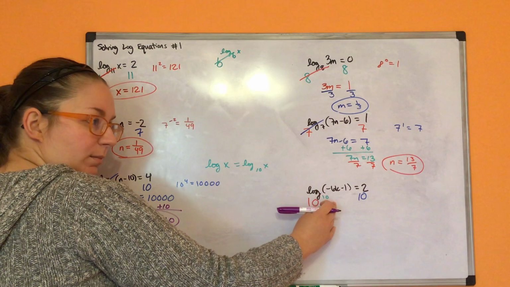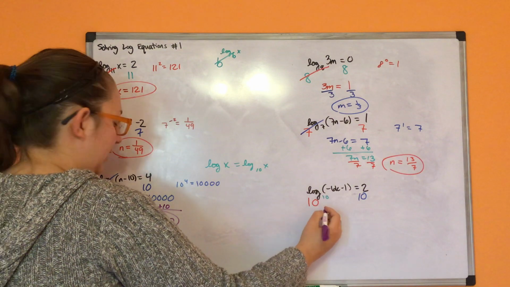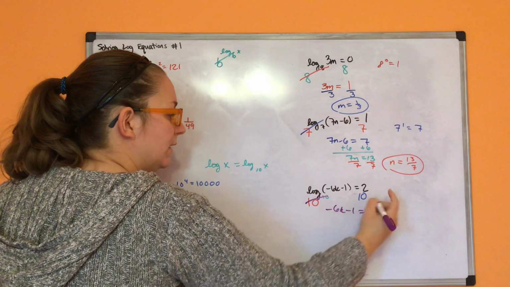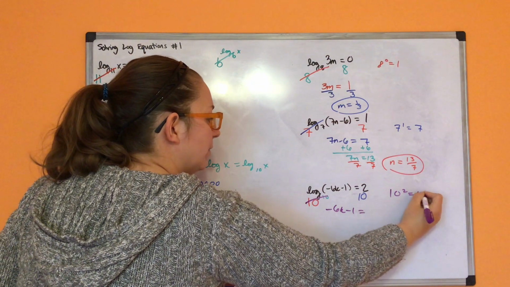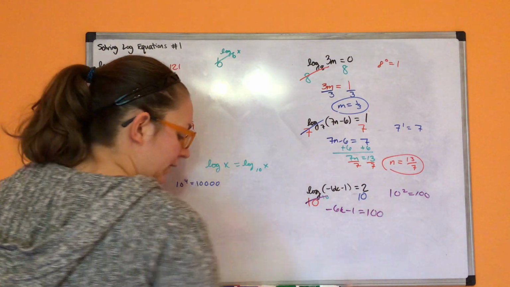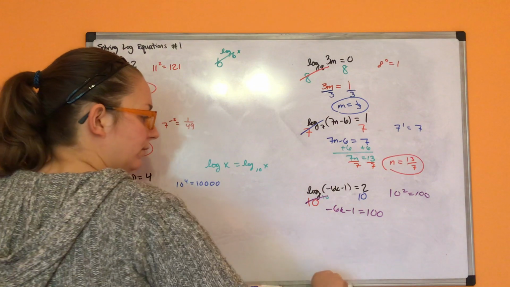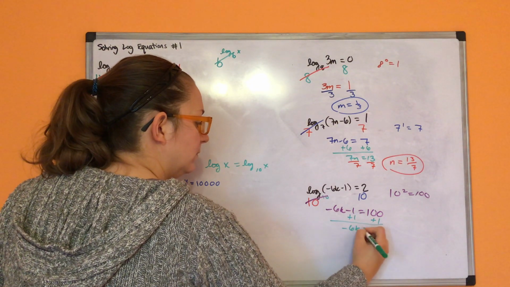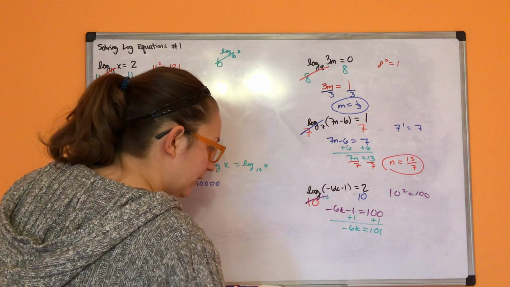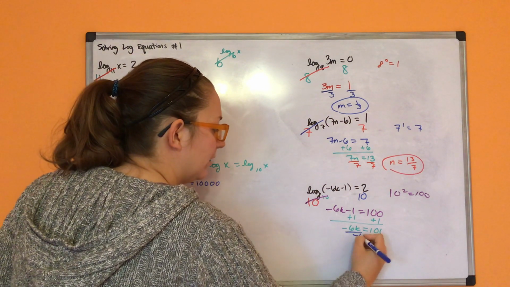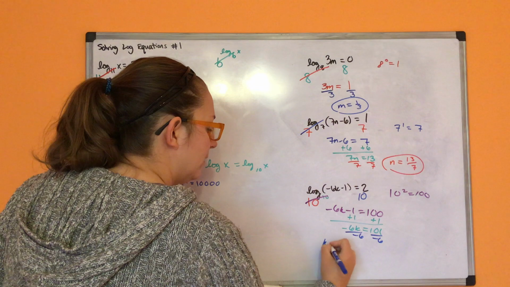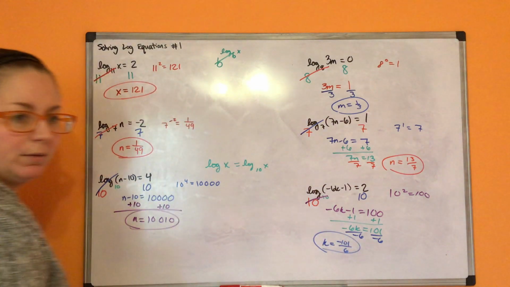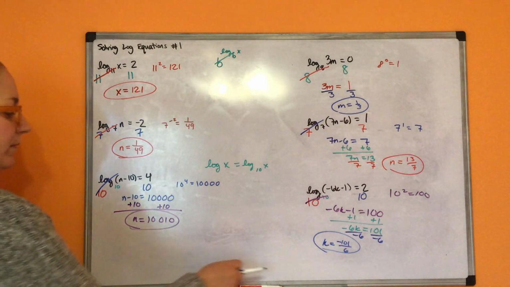Last one, like I said, base was 10. So here I use a 10 base to cancel these things out. 10 squared is 10 times 10, which is 100. And now we just get k by itself. So add 1 and divide by negative 6, and you're going to get a fraction, and that's okay. Final answer here is negative 101 over 6. If you'd rather write it as a decimal, that's fine too.